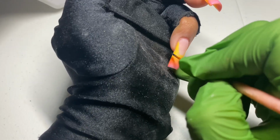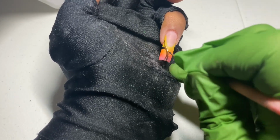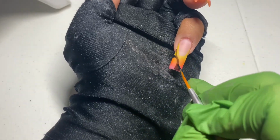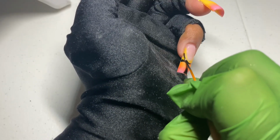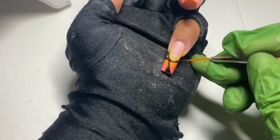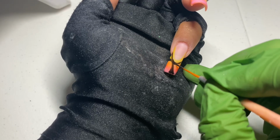Okay, so now that we buffed those and cleaned them, we're gonna go in with some black gel polish and a liner brush, and we're just gonna draw some abstract lines just to make the nails a little bit more different. You guys can do whatever you want, just freestyle it. But I'm just gonna be doing some abstract lines, filling that in with the black, and then we're going to do this to each of the nails, and then we're gonna cure it for 60 seconds, and then after that we'll go in with the chrome.